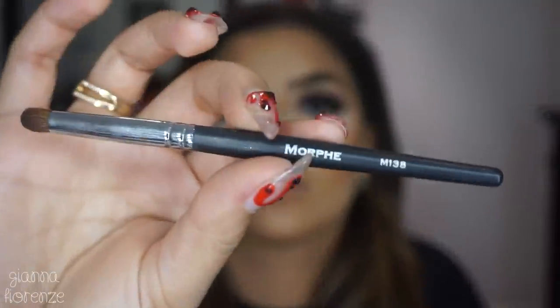To set I'm using the translucent Kat Von D Lock-It Setting Powder with the 3D HD blender — the tip ripped off and I think I just got a little too aggressive! Setting underneath the cheekbones, the chin, and the forehead. For contour, I'm mixing two shades from the KKW Beauty Medium Contour Kit with an old Sephora angled brush, just sculpting the cheeks a little more and dusting it on lightly.